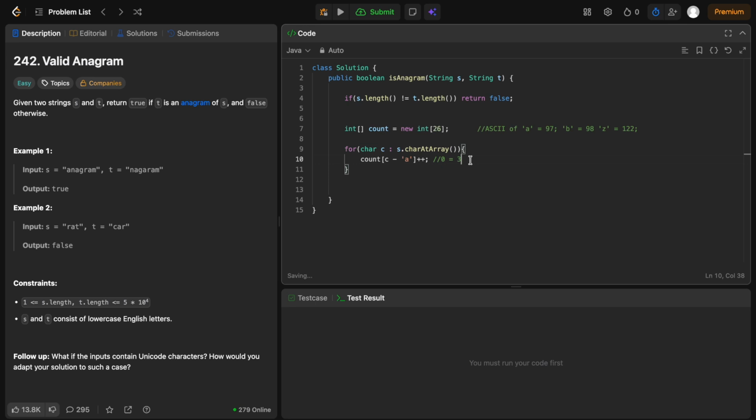So likewise, we have to store the frequency of each character into this integer array. The whole for loop is calculating the frequency of each character and storing each character's frequency into this count. This is for the first string. Here we stored all the character frequencies into this count. Now what we have to do is iterate through the second string.